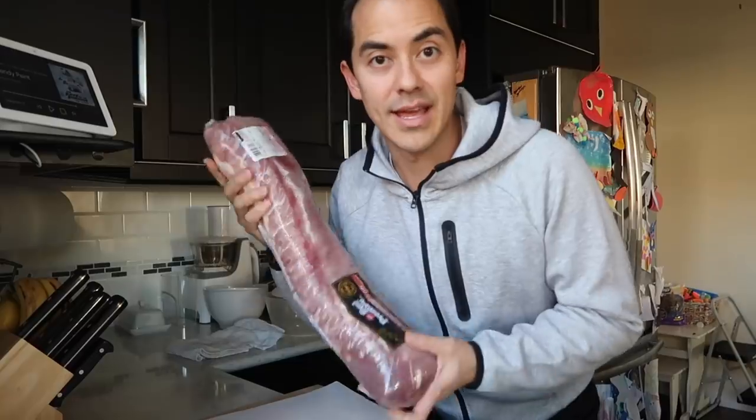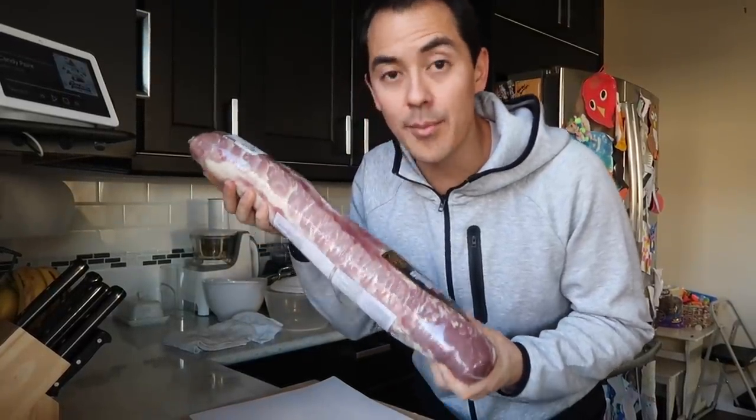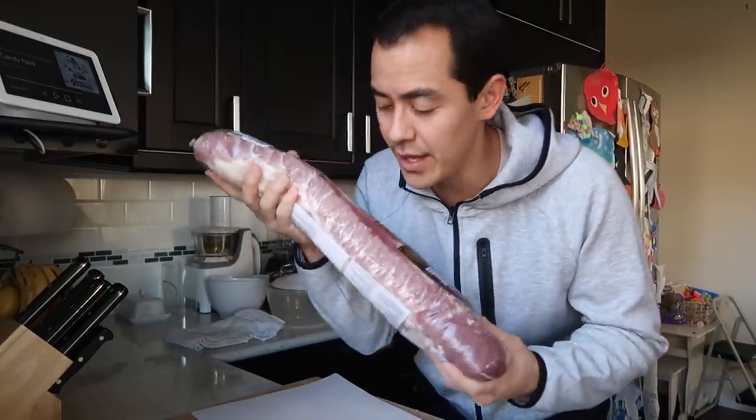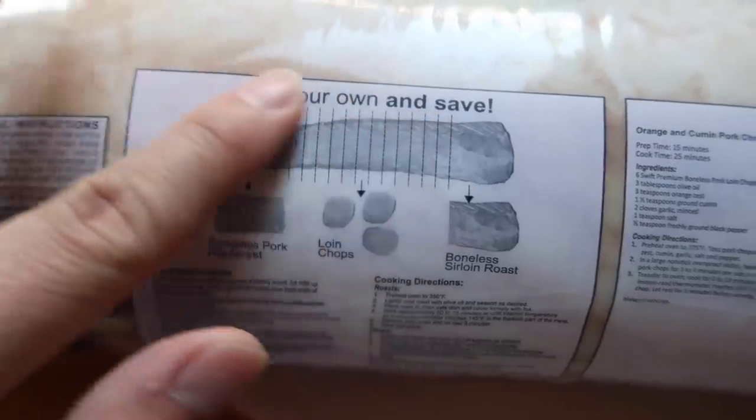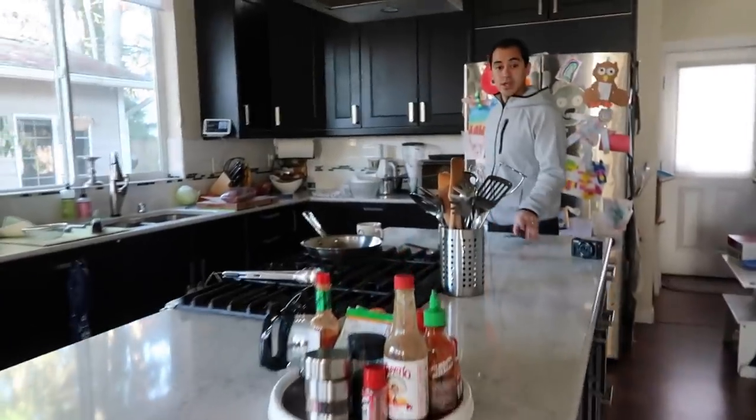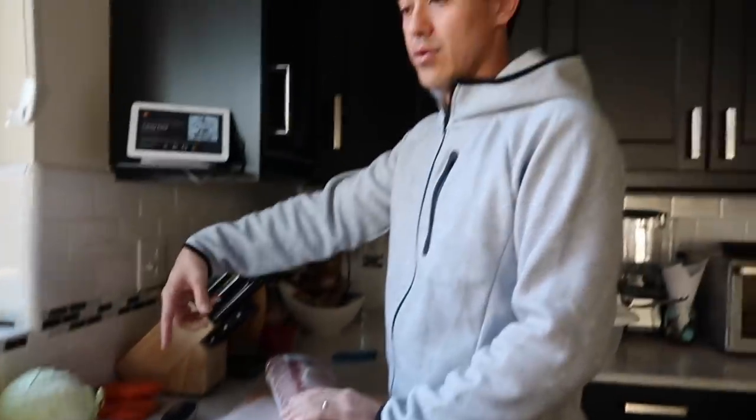Rice — check. I'm going to do a side salad, a cold cabbage salad with Japanese dressing, and boiled carrots with a little butter. Like I said, I got the pork loin today — it's super affordable. Just for one package of pork chops would have been the price of this whole thing. You just have to slice it up. The center part is the pork chops. Pork has gotten a bad rap in recent history, but as long as you use a thermometer and get it up to 145 degrees Fahrenheit, even if there's a little bit of pink in there, that's totally okay. As long as it gets up to temp, that means it's safe to eat — and in fact it's going to be juicier, more delicious, more flavorful.